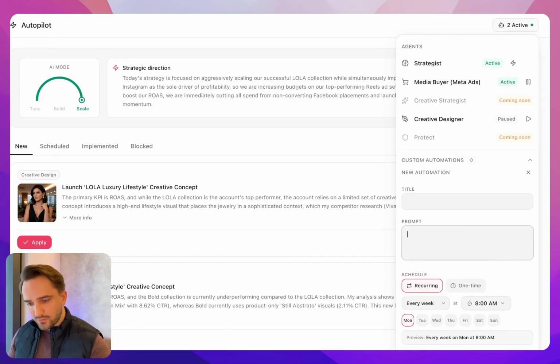Now, one more use case that I find to be very, very cool as well is the launching use case. So what you can do is you can say, monitor my Dropbox folder named new creatives for testing. When you spot new creatives that were uploaded to that folder, write ad copy for those creatives, launch those as ads into our creative testing campaign, into a designated ad set.